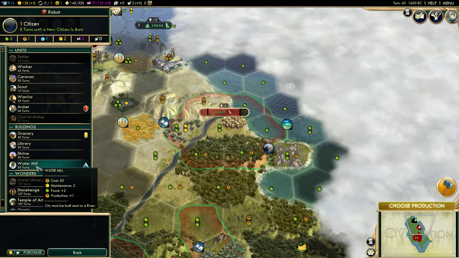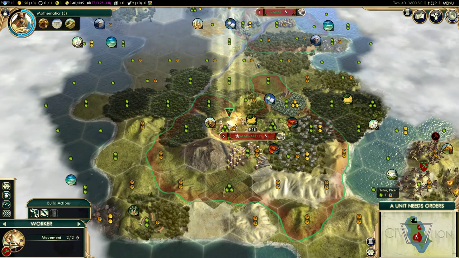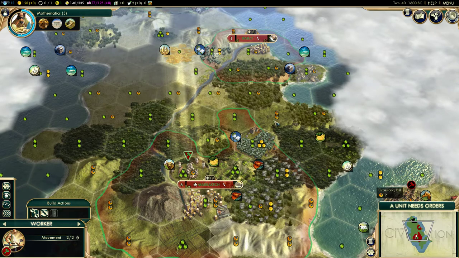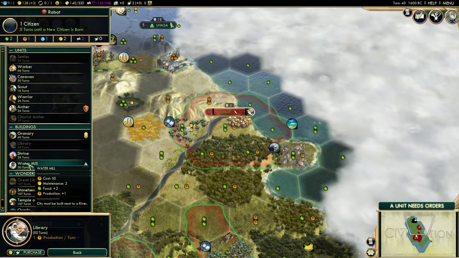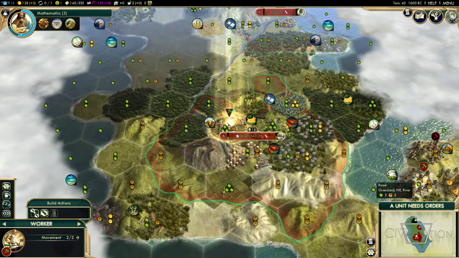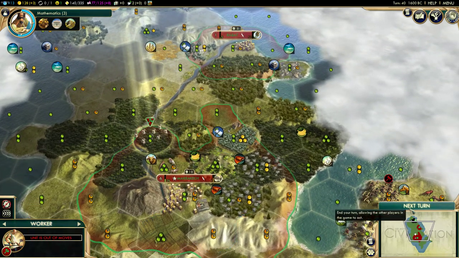I will start building a library. Now that I've built a second city, I can't build my national college here. And maybe a watermill. Maybe I could purchase a library later. The watermill's more important. And this is my second city. Actually, they're both pretty important. I don't think I can go wrong with either one. But yeah.